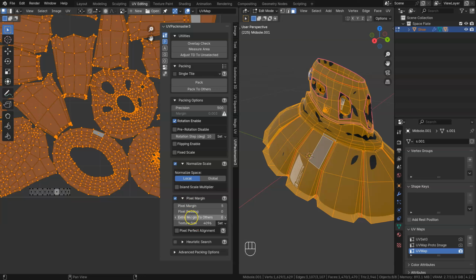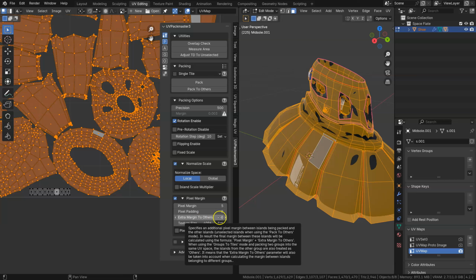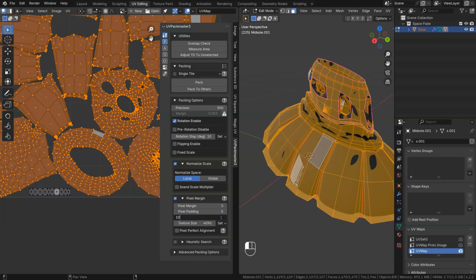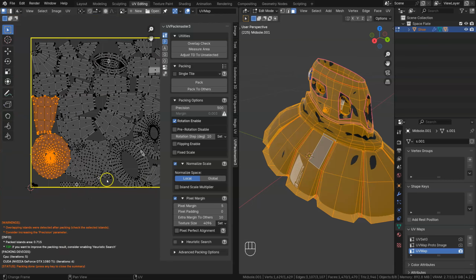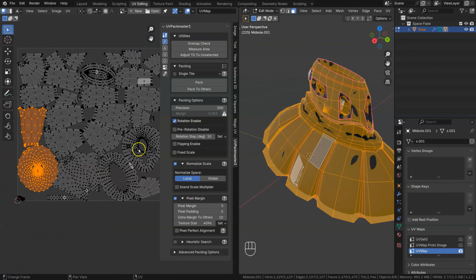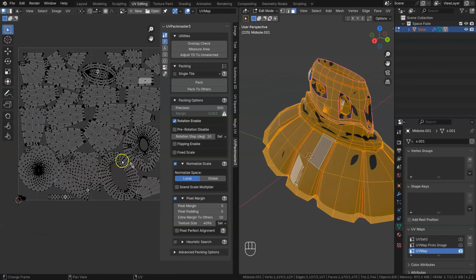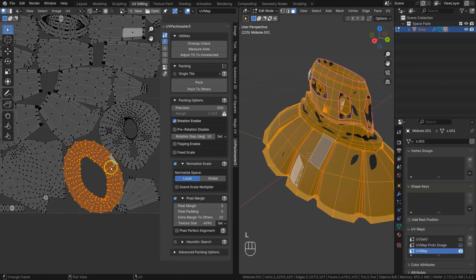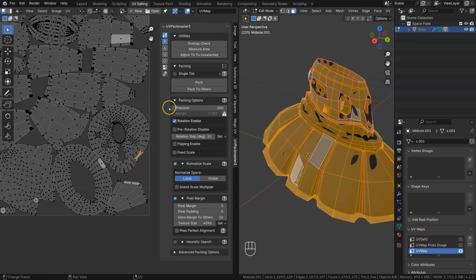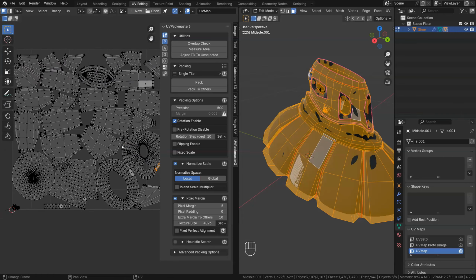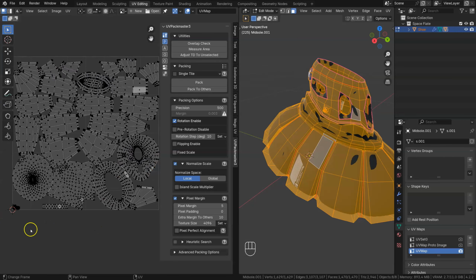And if we're packing to others, we need to have an extra margin. So here I might just put, say 10, and then go pack to others. And it's doing all its iterations, and it's repacked it to that one. So let's say we like that. We could readjust some of these other islands, for example, scale them up. Maybe these two we would keep the same. Rotate them, scale them, and then pack to others so that we keep them rotated and scaled at the right size that you want, in case you've got some detail on there that you're not quite getting through on your map.